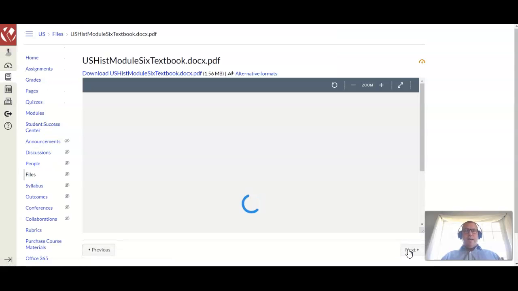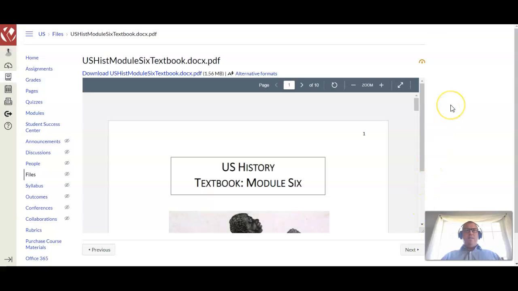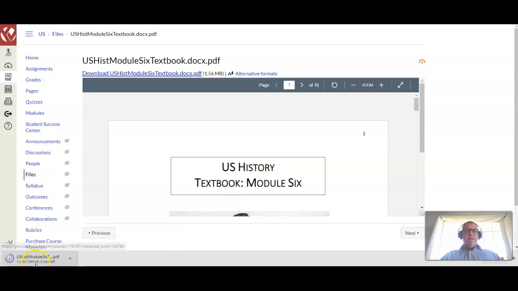After that introductory page, you're going to find the texts that we will use in that module. Again, you can download and print. If I click on this right here, it will once again download the text, and I'll be able to print it off.